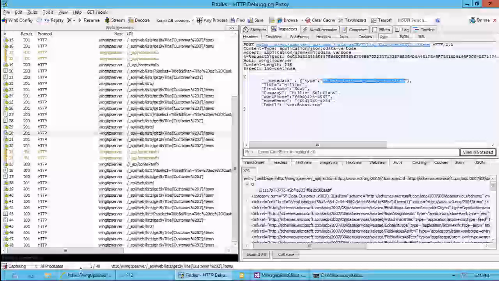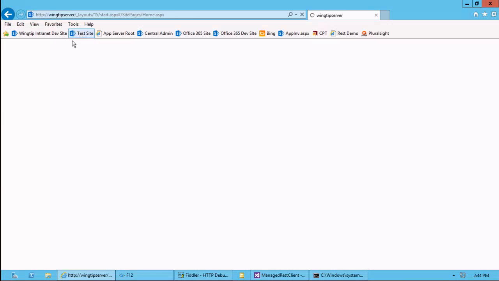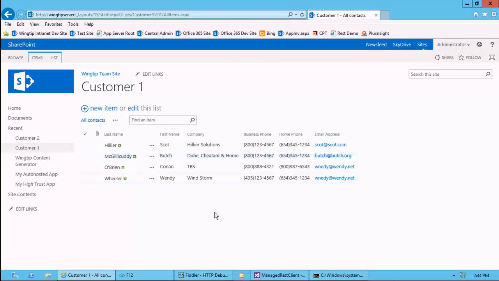Then we come back over here just to make sure that everything worked. Basically, you can see that I've created the list, added the items inside there with C#, which could be just in a client-side smart application, across the network, or it could be inside of a SharePoint app. And if it's inside of a SharePoint app, you're going to have to then come to the next two sessions, because I'm going to go into more about how we get authentication working inside there.